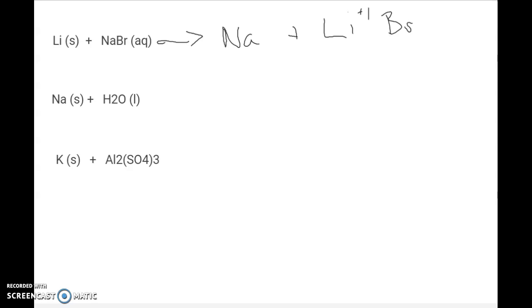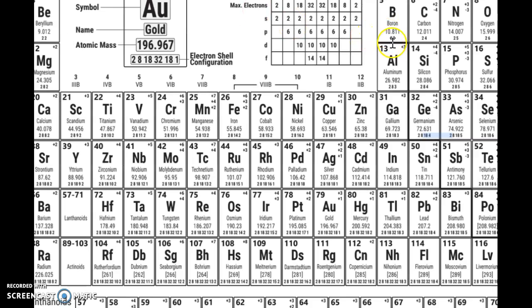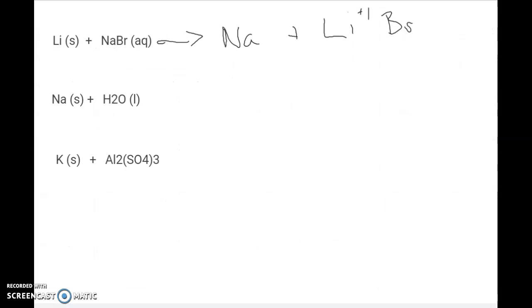What do we have for bromide? What's the charge on bromide? Let's look it up. Bromide is -1 because it's a halogen. I should have known that. But see, sometimes you don't know. So bromide's -1. Okay, crossover, and you're just left with lithium bromide. Is this balanced? You have one sodium, one sodium. You have one lithium, one bromide, one bromide. Beautiful. You're golden.